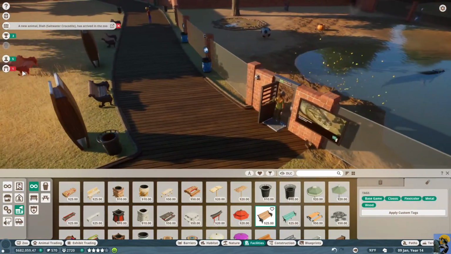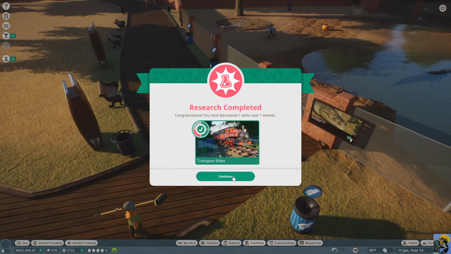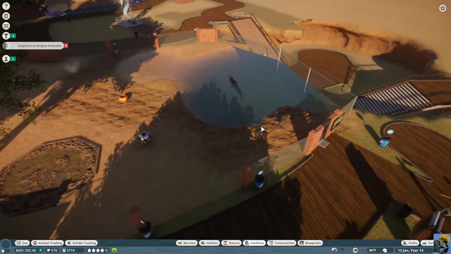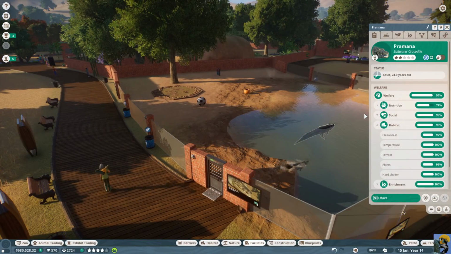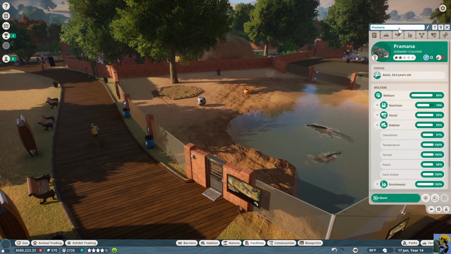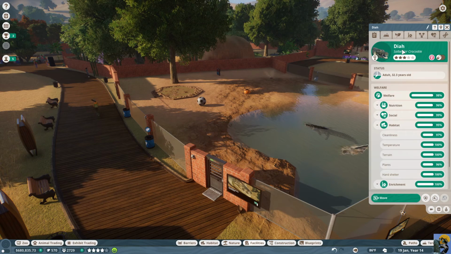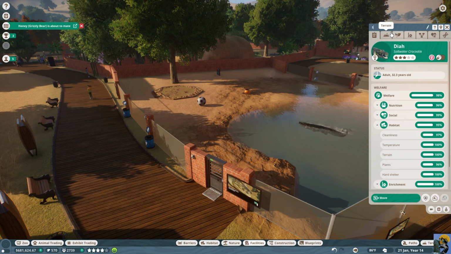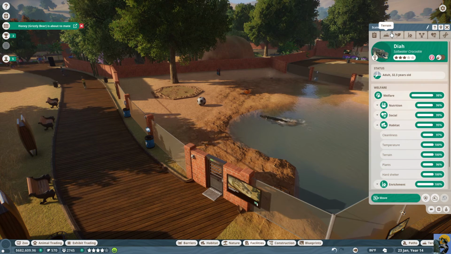Yes, we got the other croc. What is this? Mechanic research complete? Great. Ooh, transport rides. I can't wait to put one of these train systems in to get this going. All right, fantastic. How are you feeling now? Pretty good. It's just nutrition, and we'll get that taken care of as soon as we get to know you more. Chomper. And Scalina?